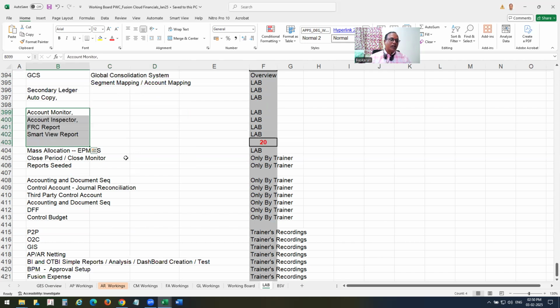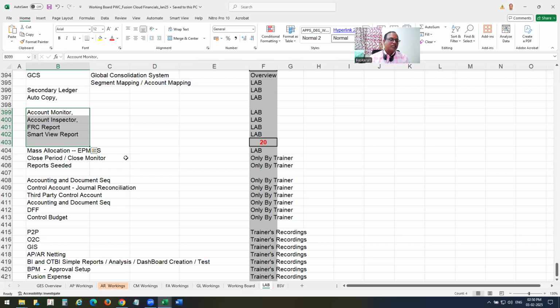For explaining account monitor, account inspector, FRC, Smart View, I just used auto copy of some journal, and then I utilized it for comparison between January and February, like favorable, unfavorable, increase or decrease related to expenditure and revenue. I also explained the FRC report, how to develop and how to verify the output through drill down, with respect to header, body, and footer, like a grid, and then image, and then total, many things. Similarly, we can do our ad hoc report and analysis report in Smart View.